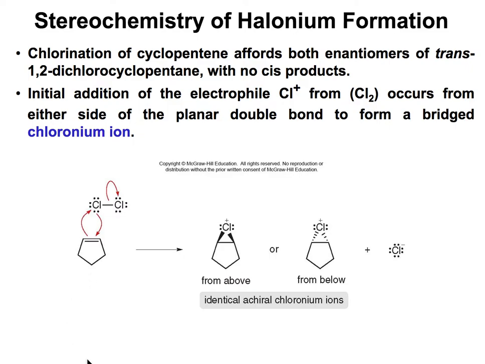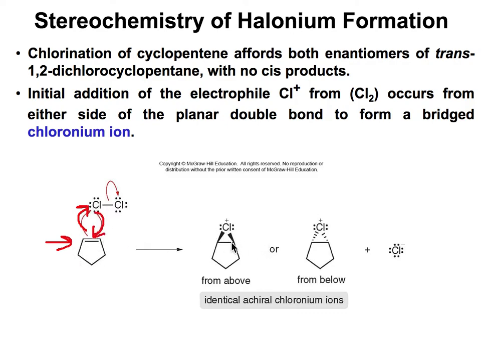What is interesting about these types of reactions is the stereochemistry that we will get. So when we form that first chloronium ion, right here, because that double bond is flat, the chloronium can come from either the top or the bottom, but both of them have to come from the same side, right? So you see here the flow of electrons, the double bond comes and attacks the chlorine, and the chlorine comes and attacks back.